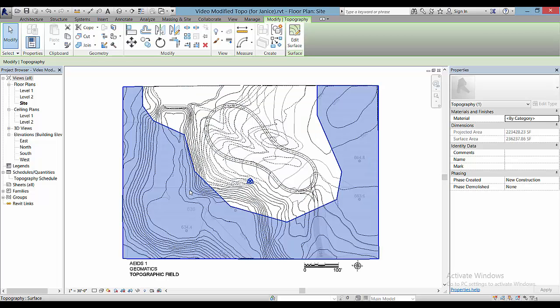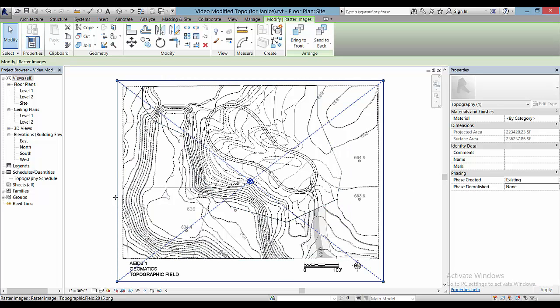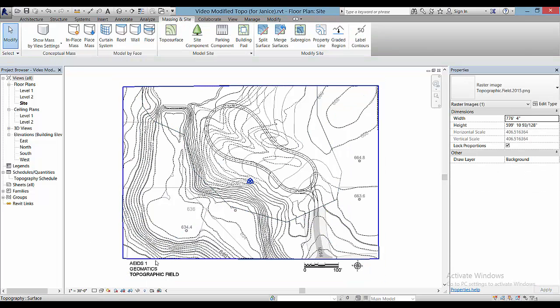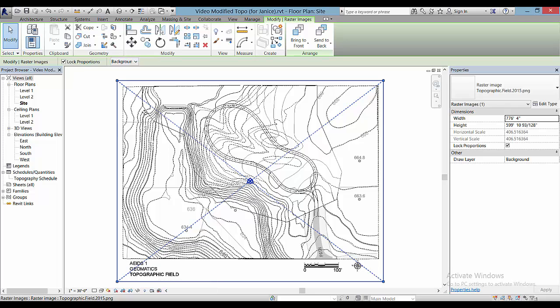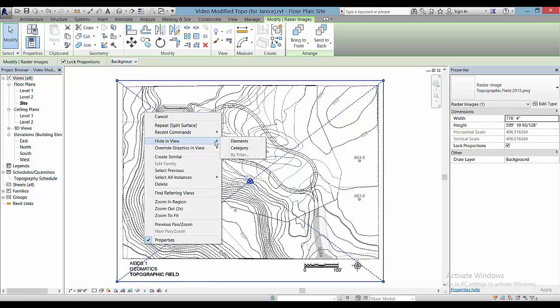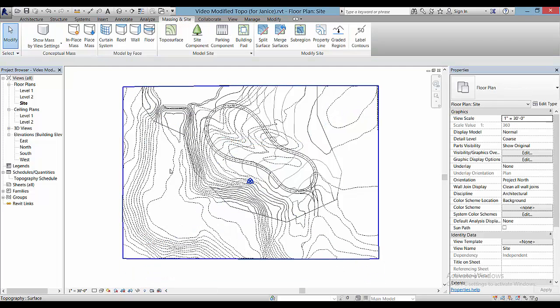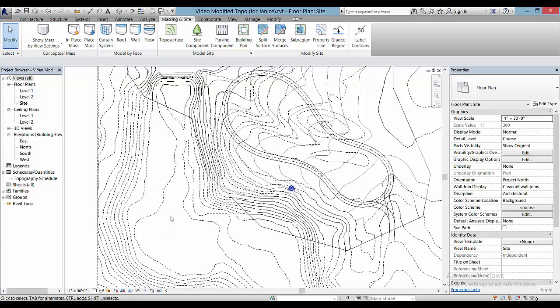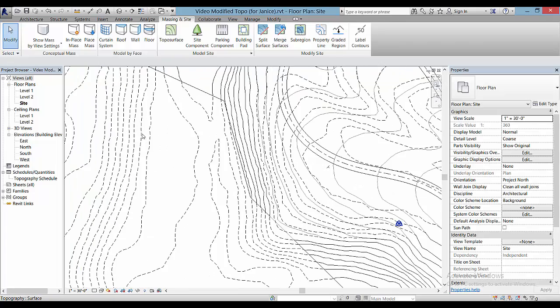If I select this one here, I can change it to the phase here that would be existing. And when I do that, now I can select this image and hide it in view elements. When I do that, now all of this is going to be hidden.